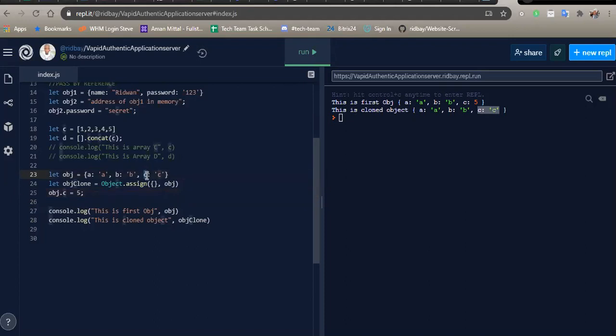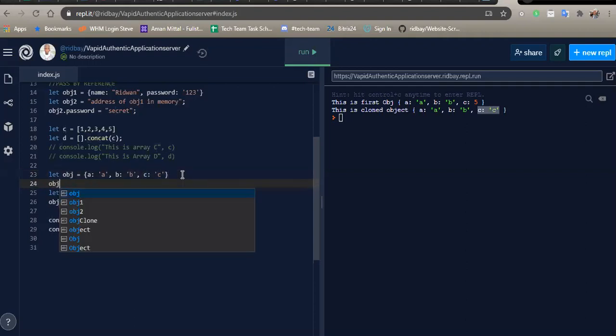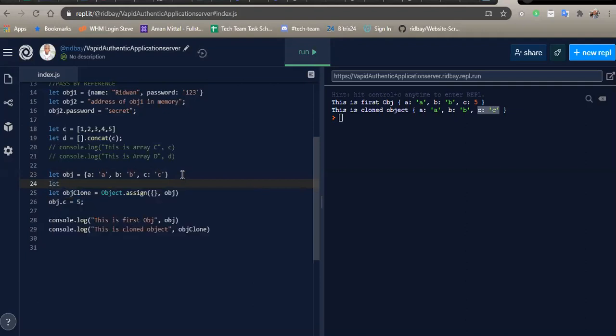Remember, if we didn't clone the object, let's say I do something like, uncloned. Don't mind me if there's something like that. Let's say uncloned object equals obj.